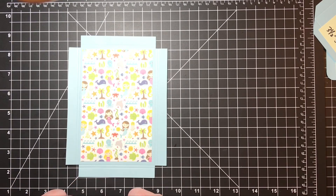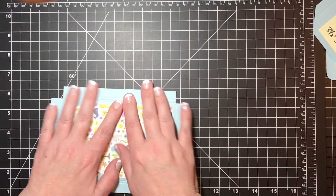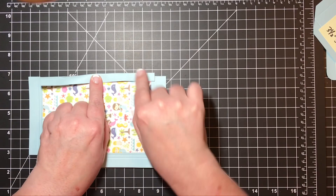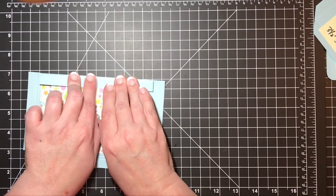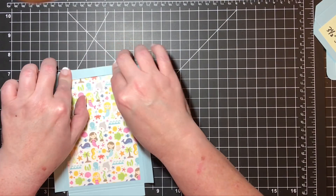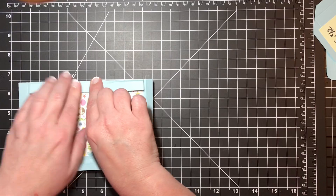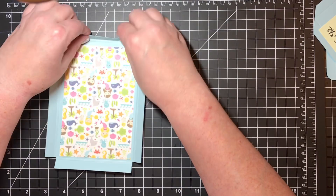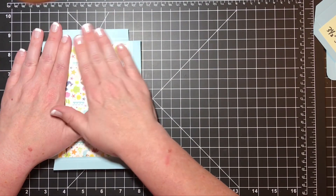I just want to make sure I went ahead and got that matting down in the center before moving on, because I did it once before without having it done correctly. Now I'm going to work the score lines all the way around. The way I like to do that is to start on the first score line next to the cut edge and then pull it to find that next score line, doing that all the way around. I do the first one and pull it toward me — it's a little easier that way.